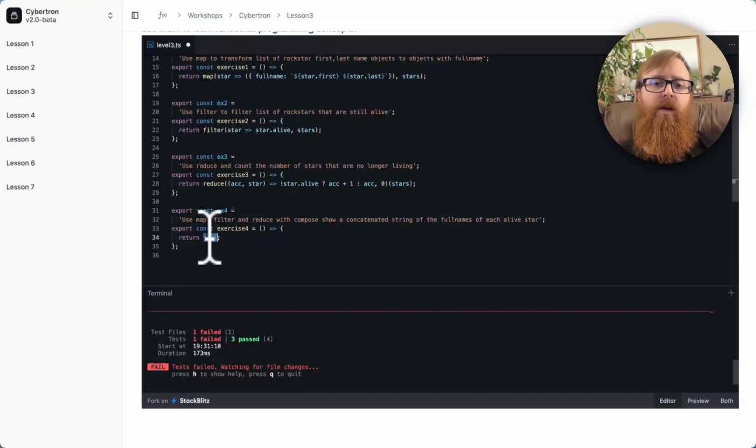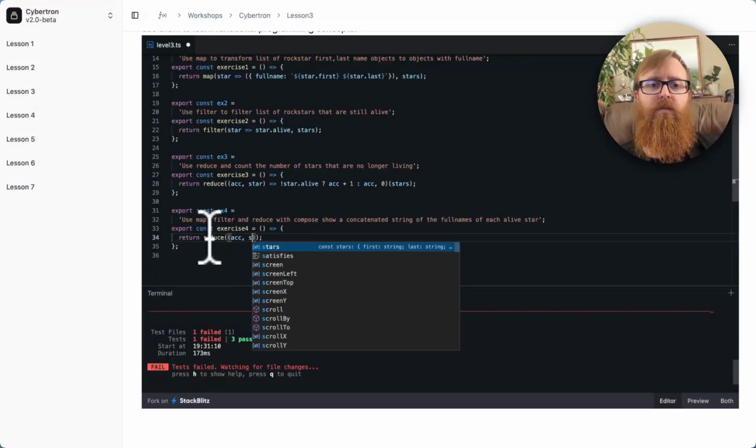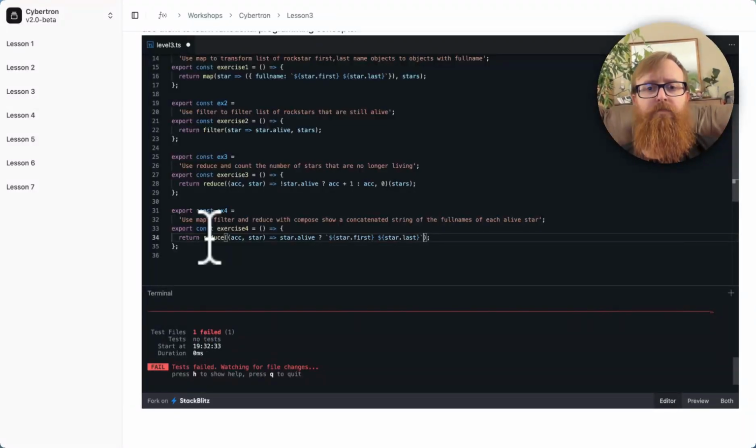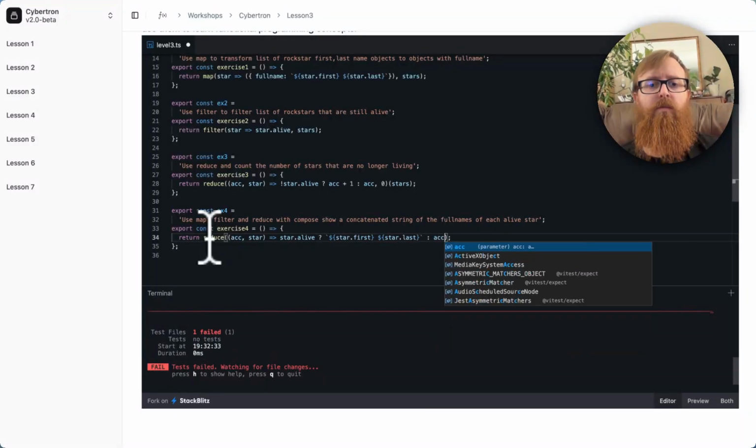So the reduce will work in many ways for this. So accumulator, star, and then if the star is alive, we want the concatenated first and last, star dot first and star dot last, else the accumulator.